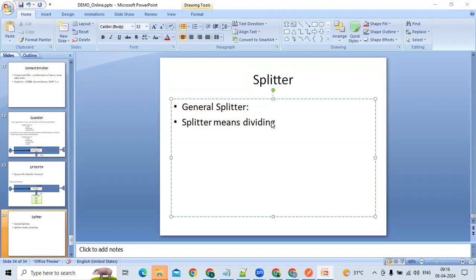There will be one message coming from the source application, and to achieve some kind of logic, we need to split that incoming message into different parts.